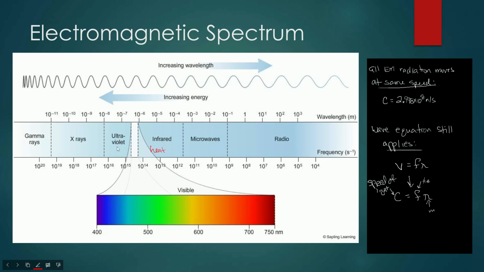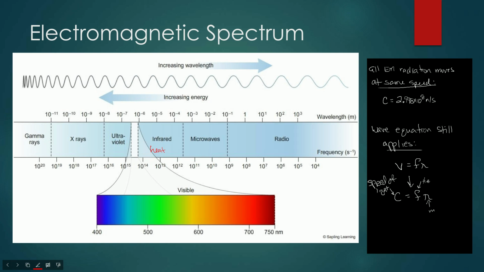And then ultraviolet radiation, this is what gives you sunburn. That's a little bit lower in wavelength and higher in frequency. And then we have X-rays, and then we have gamma rays. These gamma rays come from very violent explosions. They come from radioactive decay. So these are very energetic type of things. And one of the things that we're going to learn about later is that the higher the frequency of the electromagnetic radiation, the higher the energy is.